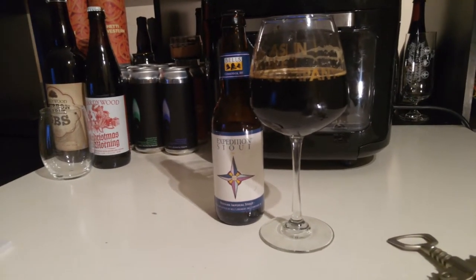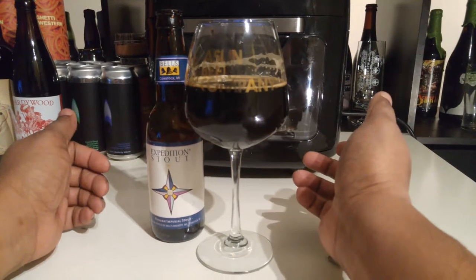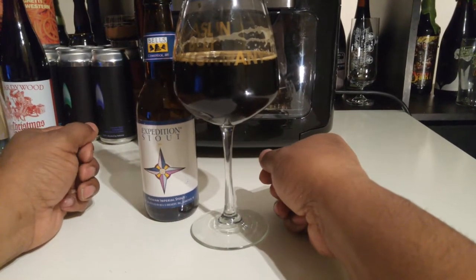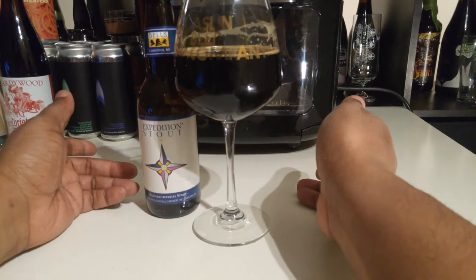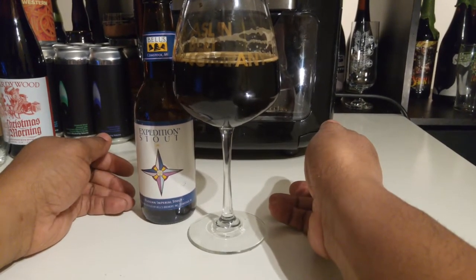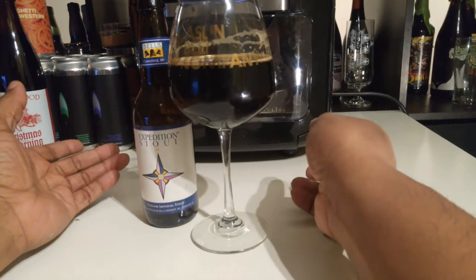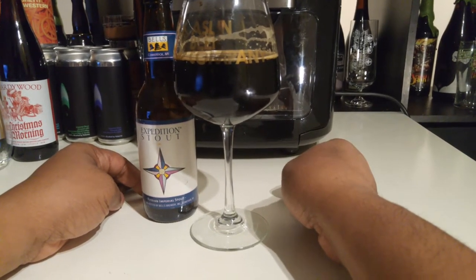On Untappd they gave it a 4.26, which is respectable. The beer was a gold medal winner at the GABF in 2011 with a 16-year vintage — imagine that, a 16-year-old beer just blowing the doors off the class. This year they got a silver medal with only a 2012 vintage. That shows exactly what I'm going for by stockpiling these beers and sitting them in your cellar and just forgetting about them. It's a classic — I'd easily give it a 4.50, and on a 1-to-10 scale it's a 9, maybe even a 9.25. For a Russian Imperial, this is what you want to shoot for.